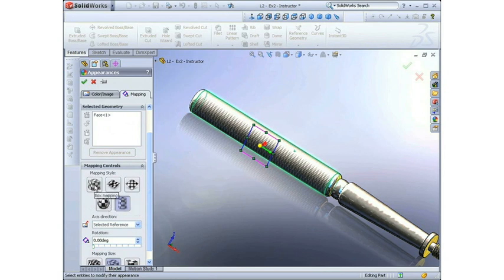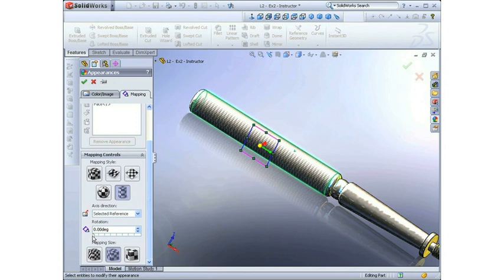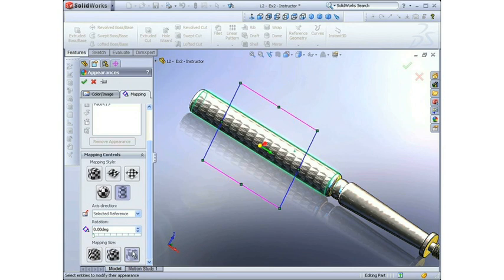So we can define what type of shape we've got the texture on. In our case, it is a cylinder. And if we wanted to, we could change the rotation of the mapping. However, 0 degrees was what we wanted. And the last thing we can change is the mapping size. So this does some rough adjustment for the mapping size.